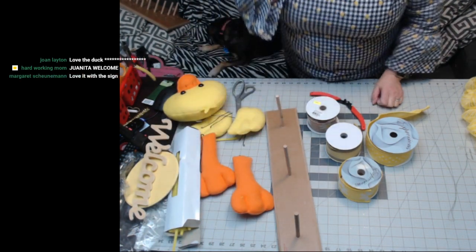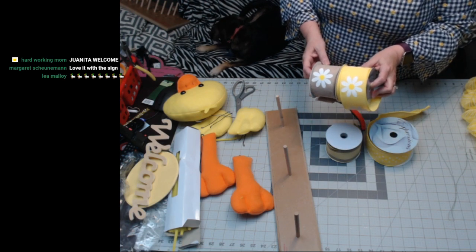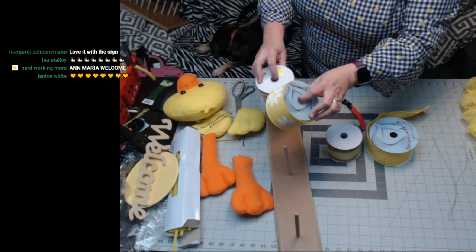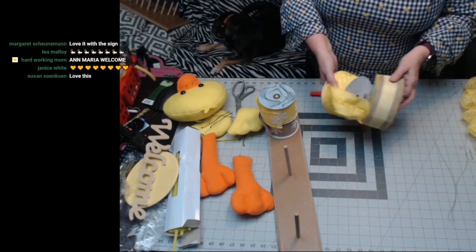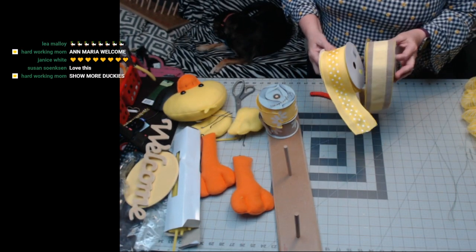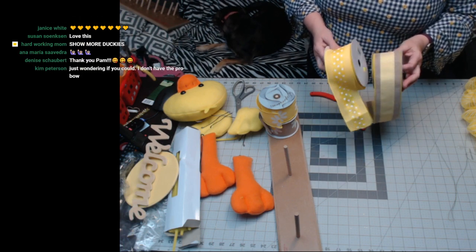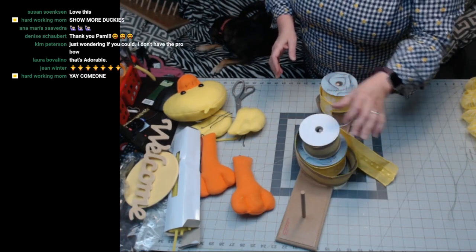So I'll tell you this. This ribbon and this ribbon, they have these at the Reshop. This ribbon and this ribbon, they come from my wholesaler. So if you want ribbons like this, you just need to let me know and I'll put some on my Etsy shop, because they're kind of hard to find.